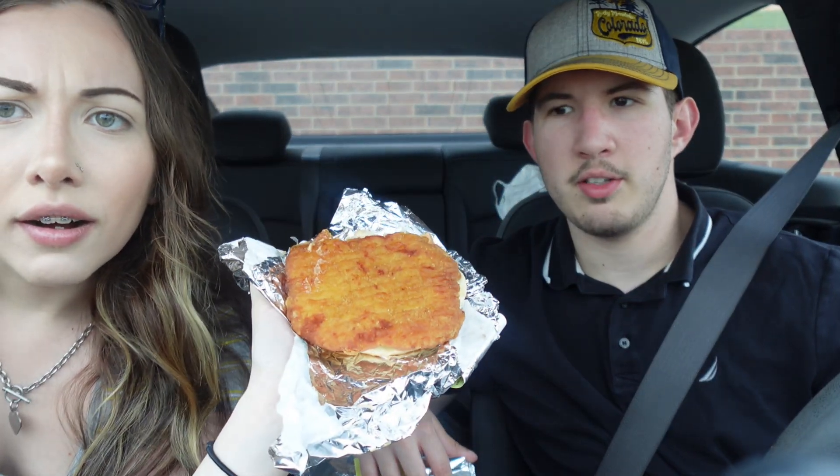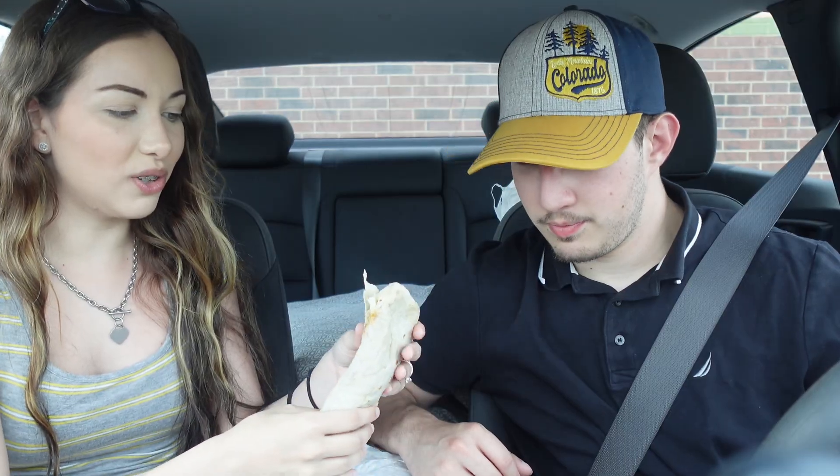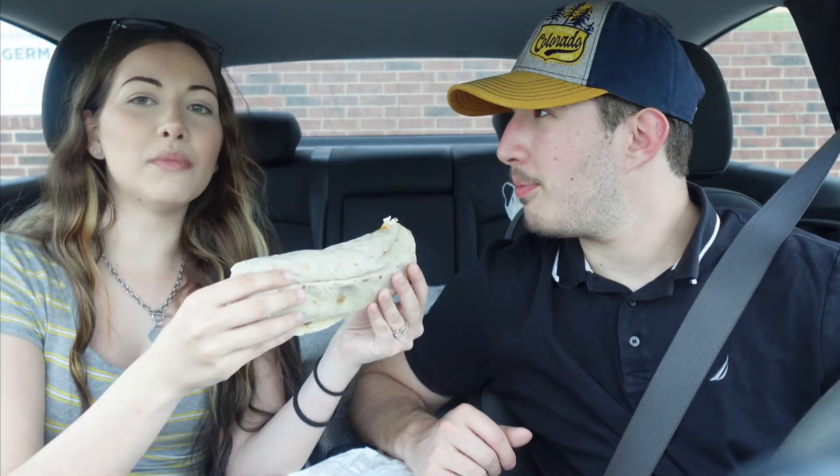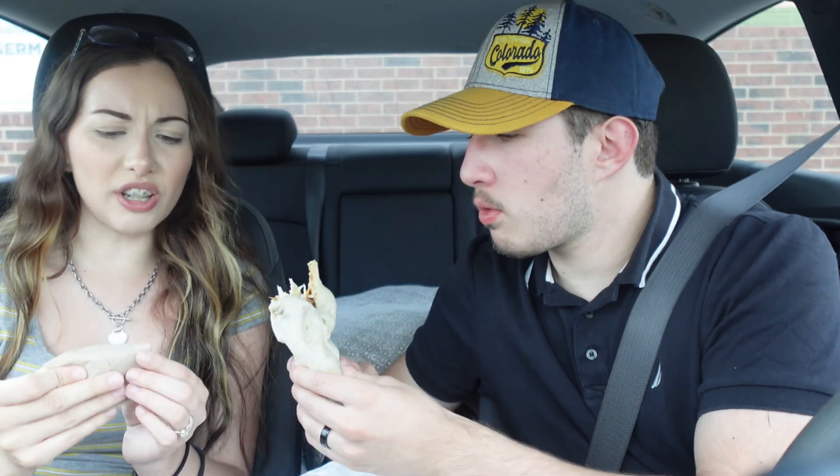This is pretty good for $7 — it is super good, way bigger than I expected. It kind of hides how big it is with the wrapping. Next up, the beef burrito. This is huge too — their proportions are really good. Everything's bigger in Texas. It does feel really soggy though, and the top part of the tortilla was hard. I don't know if that's because it was sitting there or something else, but the meat tasted good. It's filling. It's not the most flavorful thing I've had, but it definitely tastes good.